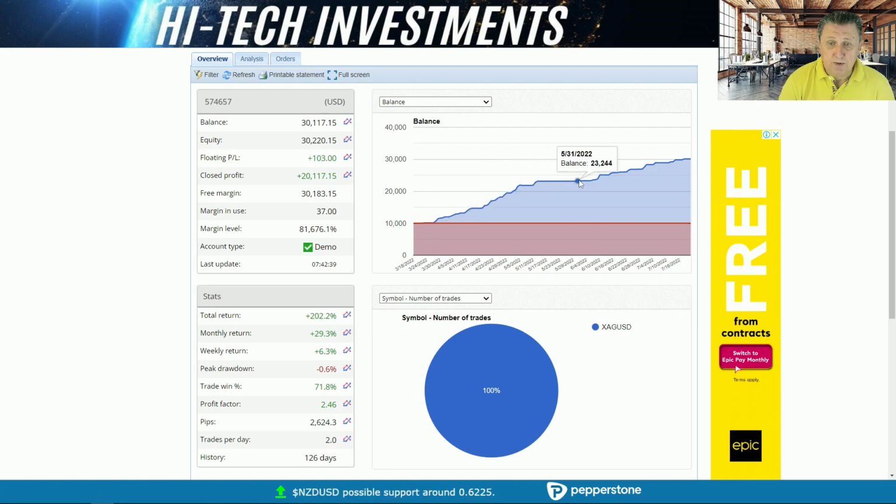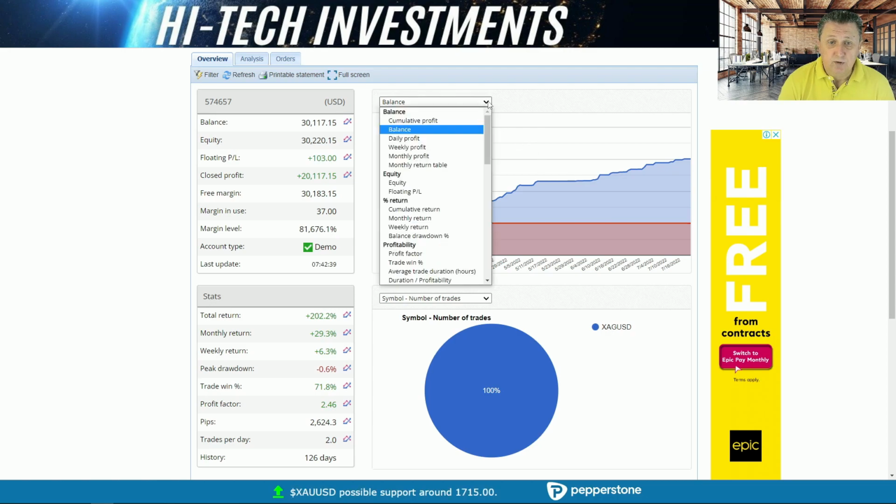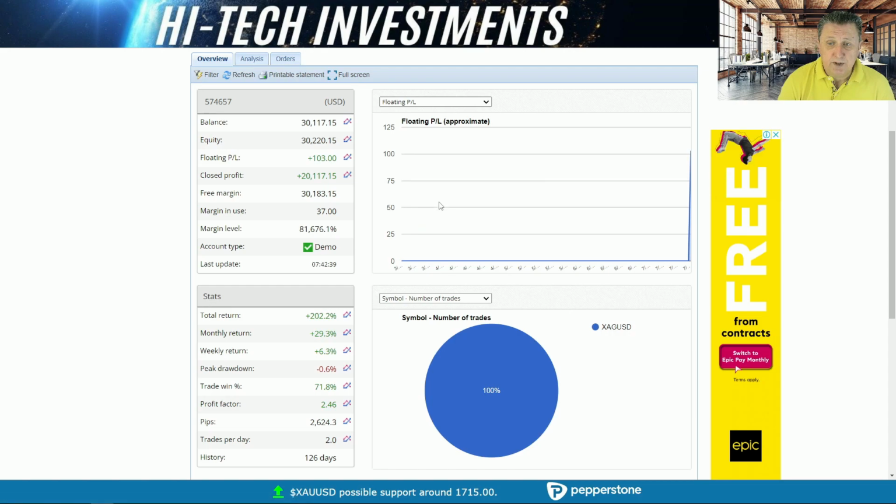We had a drawdown here. We can see it's not really moving a lot. And then since then we made some adjustments, as we always do when we move along. And looking at the floating profits here, it's basically non-existent. And that is simply because it has been so minute all the way through, which is quite astonishing for the silver.